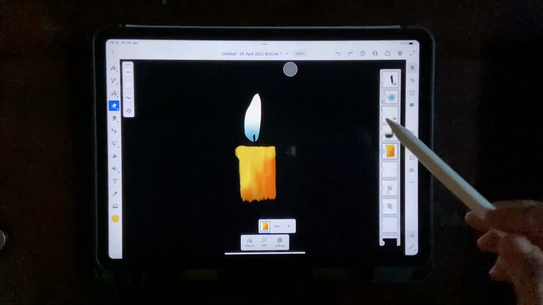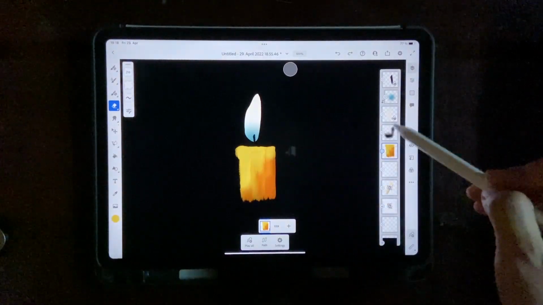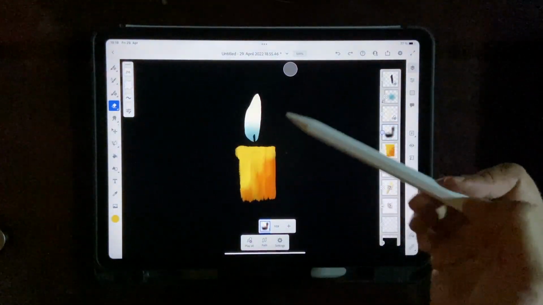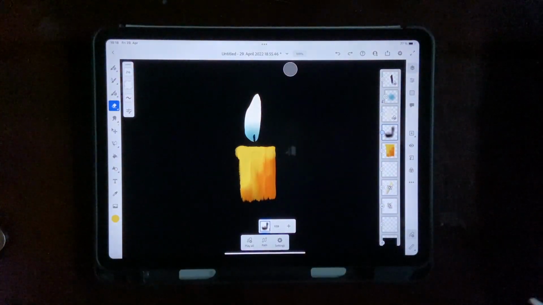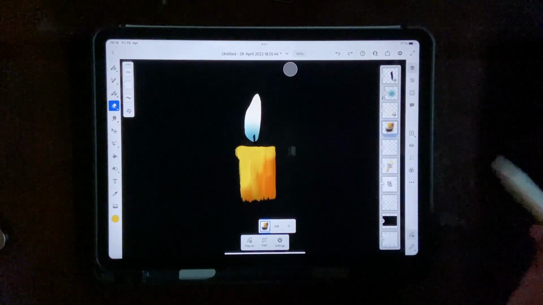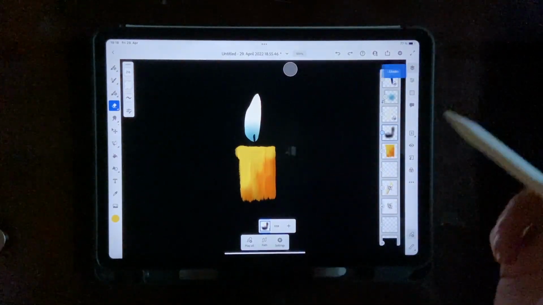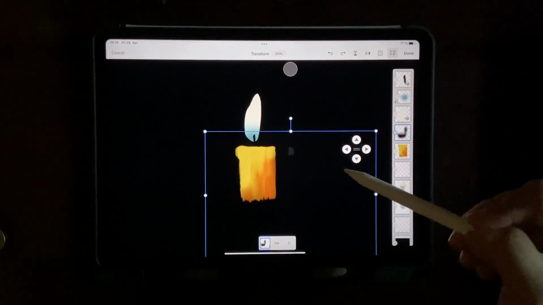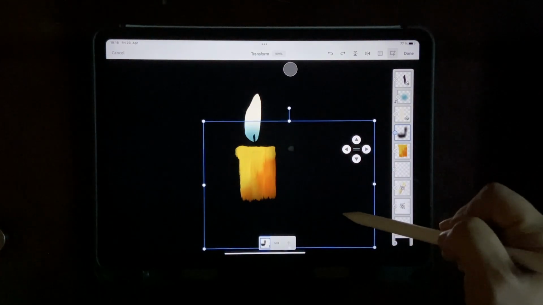But one thing, since we moved the candle, now we have to move the shadow as well. We forgot about that, right? Ideally, it would be nice if you can group these two things together, that is click and just put it on that and it gets grouped. I'll undo that. We didn't do that, so I'm going to go ahead and choose that as well and try to move it in a little bit.